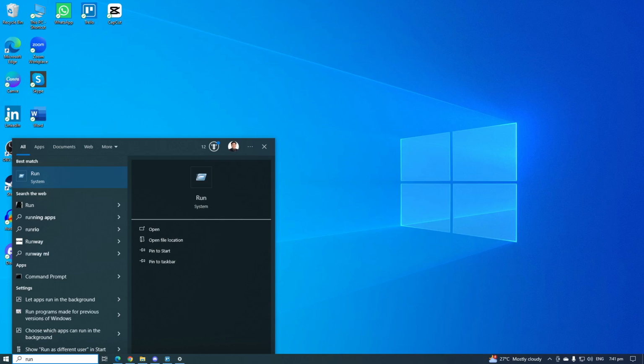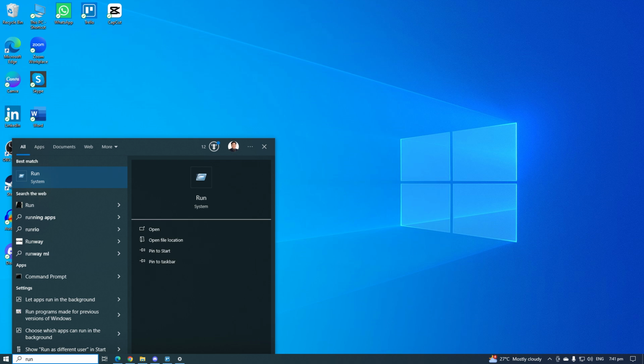Hey everyone, welcome back. In today's video, I'll show you how to fix the Discord loading chunk failed error in 2025. Quick and easy. If Discord isn't loading properly or you're stuck on this error, don't worry. I'll walk you through the steps so you can get back online in no time.